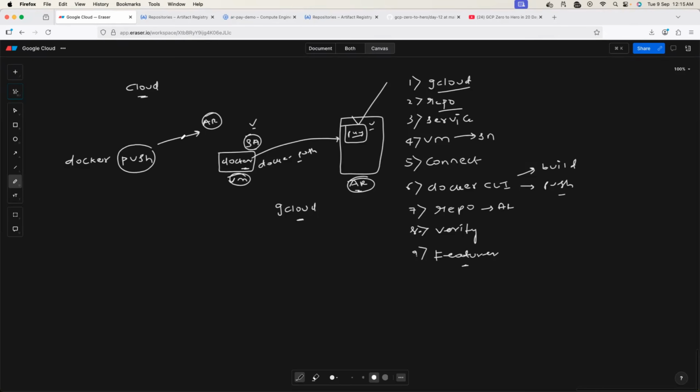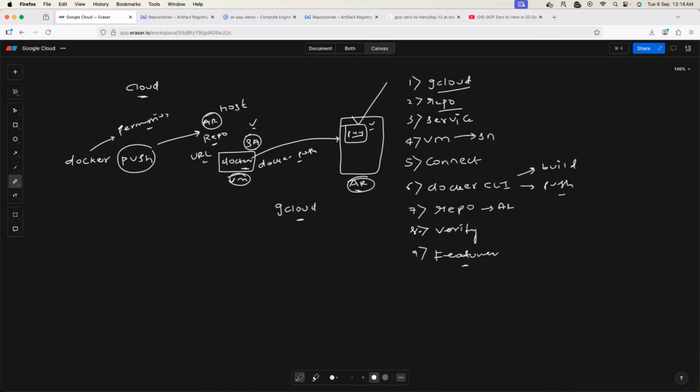So you have to provide the information. What is the artifact registry host name? What is the name of the repository? Or what is the complete URL path? So that it can push the images to the repository that you have created in the artifact registry. And before pushing, it also needs the permissions. So step 1, Docker needs permissions. Step 2, permissions to what? Permissions to this repository. Step 3 is to push.